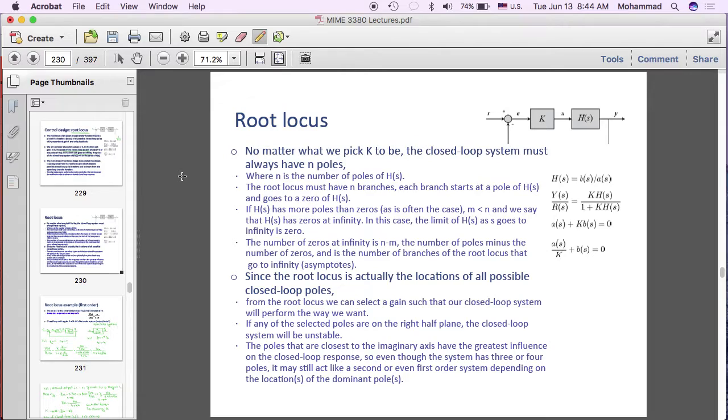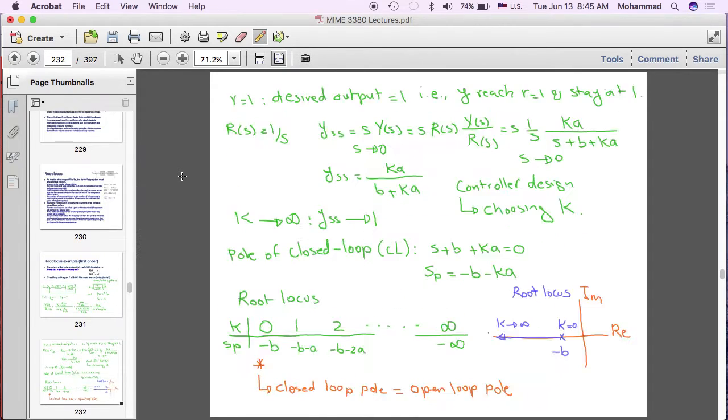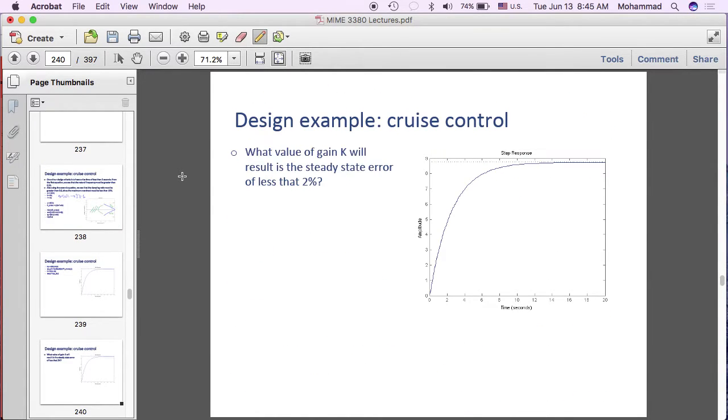Now we discussed the meaning of zeros of transfer functions. A transfer function has a zero when there is a value of s that makes the numerator of the transfer function equal to 0. So one of the very important rules for root locus is that if you have m zeros, m of the branches of the root locus will end at zeros of the open loop. And I will show you what that means in the context of the example that we just started discussing.